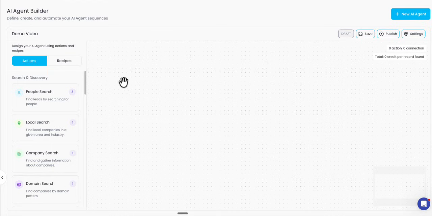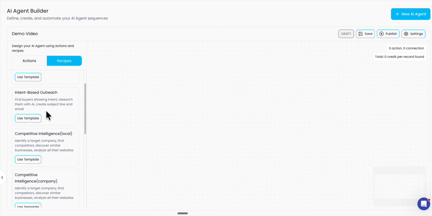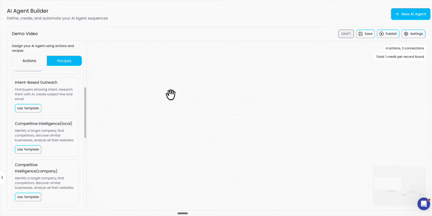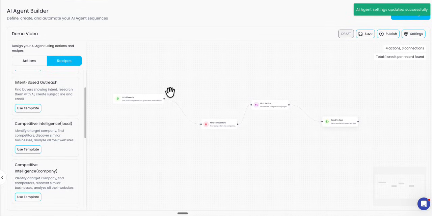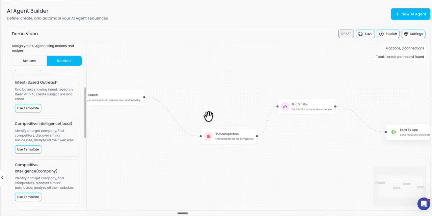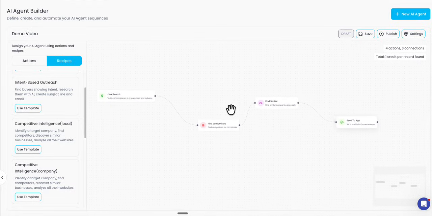You'll find within the program that there are pre-built AI agents available under our Recipes tab. So you can open up a recipe, and you can see what that particular recipe is designed to do, and you can choose to use that template on a local search by clicking on those two options. And then as we zoom out, we can see that a local search recipe has automatically been dropped into our canvas. So I'm going to go back. I'm zooming in and out here by scrolling on the mouse. You can also zoom in and out using your plus buttons on your keyboard should you choose to.